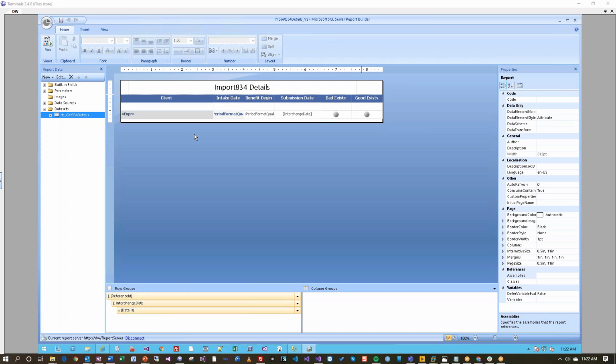What this does is it looks at what was sent, so it looks at the initial 834, and then there's what's called a bad file that they get back that has all the errors in it, and then they can work those errors, and then they get what they call a good file. In this report, this lets them see by date range what's come back and if a bad file exists.